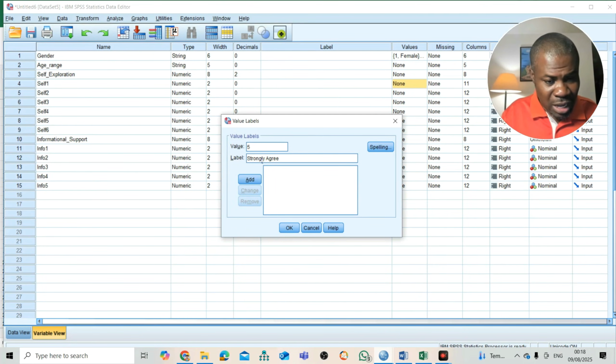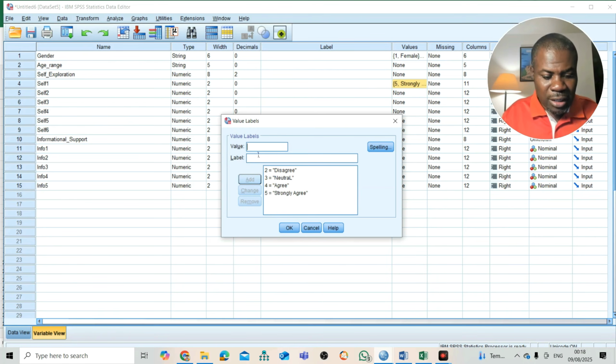Remember, SPSS allows you to name this however you want. I will say 4 is agree. I'm going to add 3 is neutral. I'm going to add it. 2 is disagree.